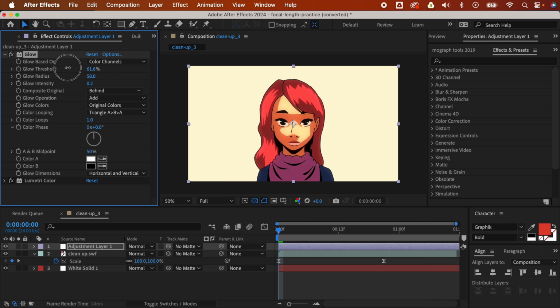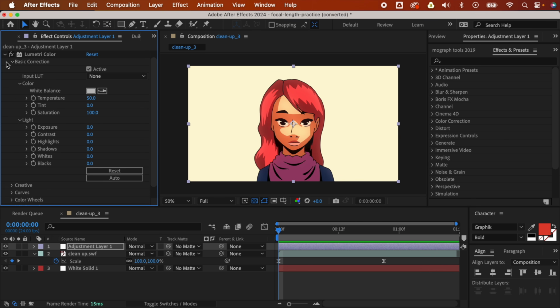And the glow radius, that's all. You could look at this. If you're gonna bring the radius down, it's gonna make the glow a bit more intense. And it's the glow radius that's going to spread out the glow. And the glow threshold, so if we're gonna adjust this one, you'll see it also has an effect. Changing these 3, you can manipulate these values to get the look that you're going for. And so I'm gonna collapse this one now, and let's go to Lumetri color.